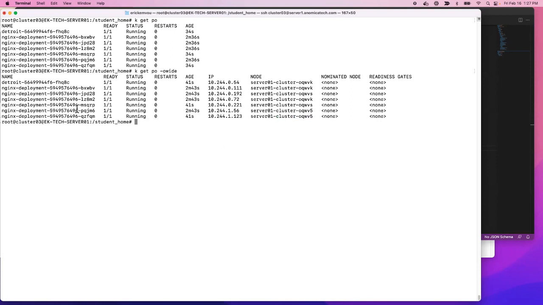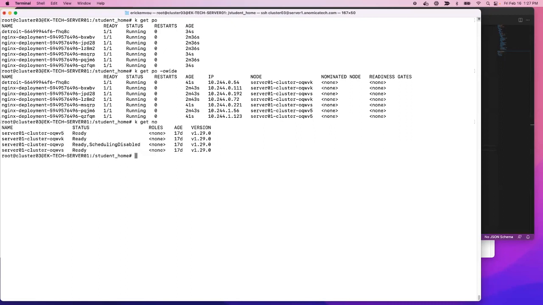So basically, that's what they call pod disruption budget. As you guys can see, I was not able to drain the node. It was stopped by the pod disruption budget. You can see that node is still there, but it's on scheduling disabled. But our application was rescheduled somewhere. So this is something very handy.